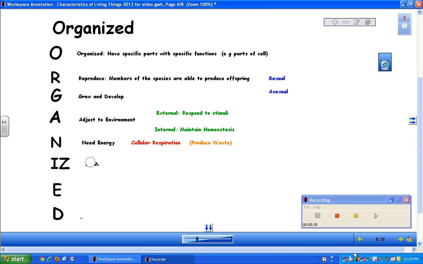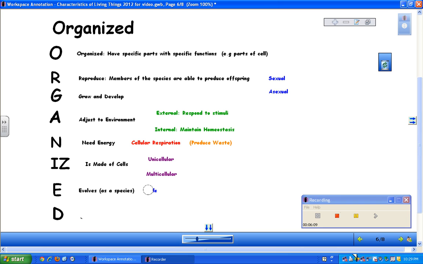And the S is, we're going to kind of cheat a little bit and just say it means that it's made of cells. So all living things are made of cells, which is why they have this cellular respiration. They can be unicellular, and the whole living thing can be just one single cell, or of course they can be multicellular, and they can have specialized cells like we do: nerve cells, muscle cells, skin cells, bone cells, all that have different functions, and that goes back to this whole idea of being organized and having specific parts that do specific things. The last couple things then, E stands for evolution.